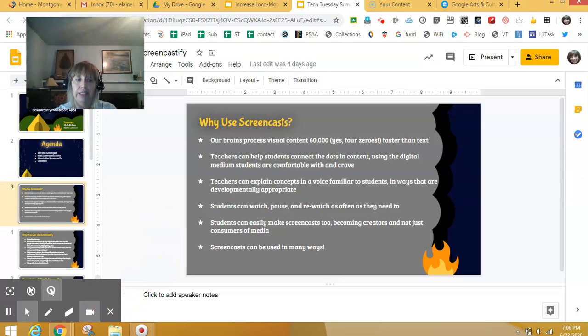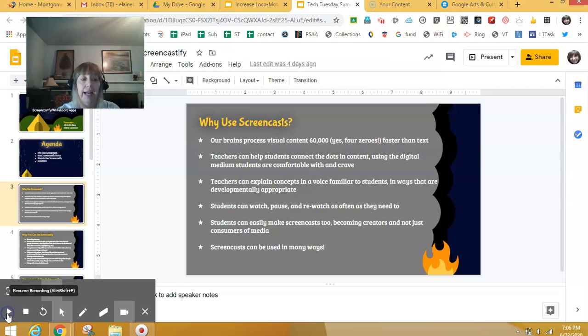And one of my favorite features is this pause recording button. So let's say I'm doing something and I need to set it up. Like let's say I'm using a whiteboard and I'm doing a math problem for my students, and I don't want them to see everything that I'm doing while I'm setting it up. I can pause my video, or if I make a mistake, I can pause it, and then I can come back and start recording again later, and then I can take that part out in editing, right?